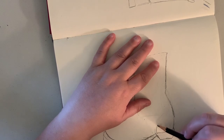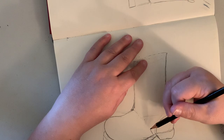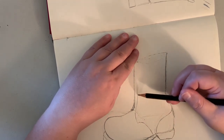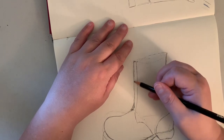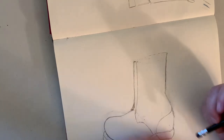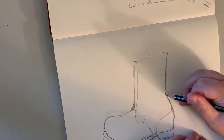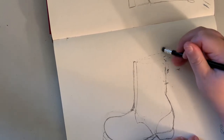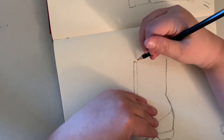I got this part going. Guys, we kind of got like two boots going off of each other here. And when you first start drawing, I was always taught, don't go too much into detail. Just do your quick outline. This has to come down anyway. It kind of goes down.